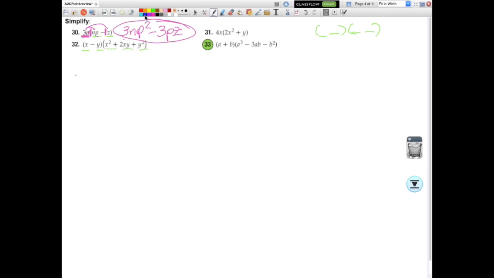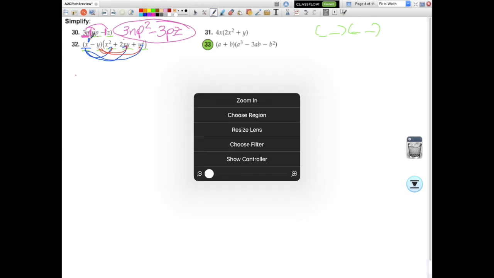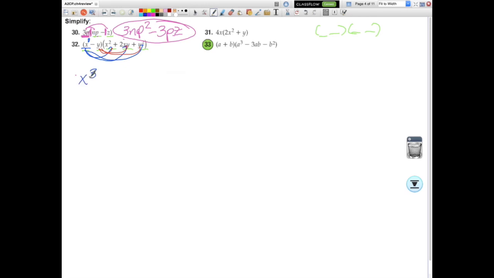In the next one, I see that I don't have a monomial, I have a polynomial. So I'm going to send this here, here, and here. Then I'm going to take that y and send it here, here, and here also. So I'm going to end up with 6 pieces that I'm then going to simplify down. Let's start off with our x. This is where some of our exponent properties are going to come in handy. x to the first times x squared, those are multiplying like bases, so I add the powers, I get x to the third. x to the first times 2xy is going to be a positive 2, and then x times x is x squared y. And then x times y squared is just going to be a positive xy squared.